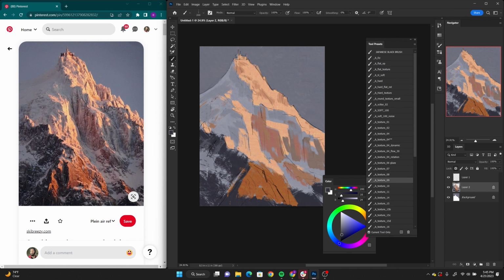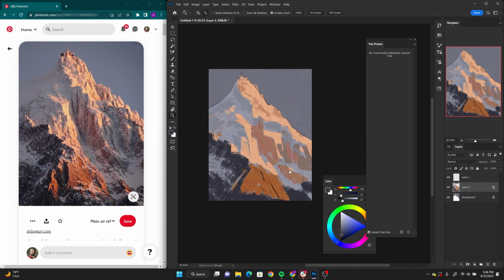I want some hard edges. I like this impressionistic look as well, because you don't want to render everything. You just want to indicate where stuff is. Because if you only have an hour to do this, you won't have time to render everything out. So just pick and choose what you want to put.